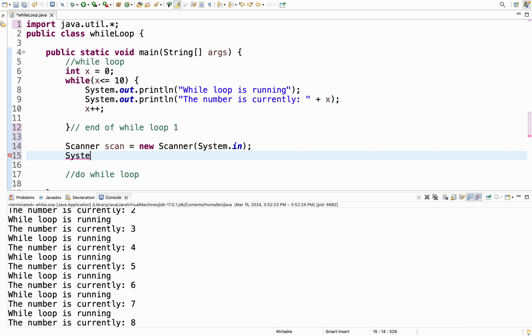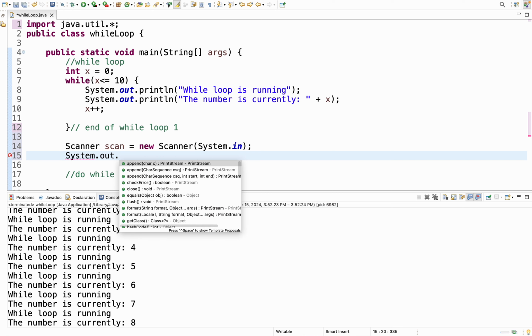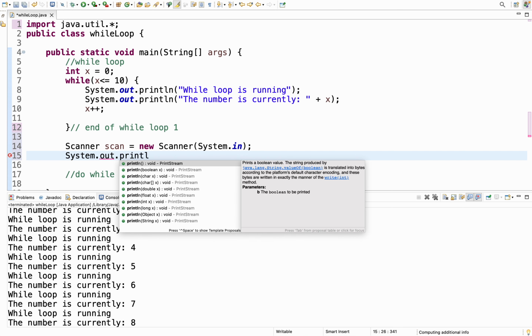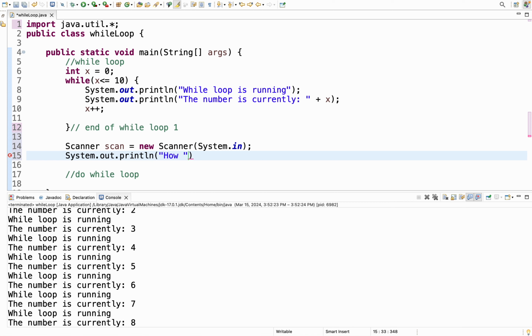So System.out.println("How many times would you like to play the game?